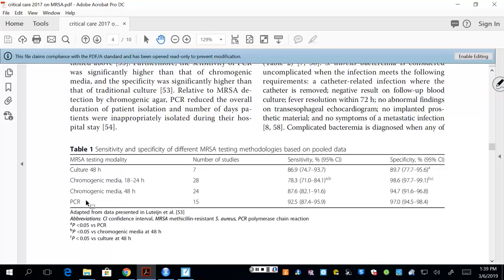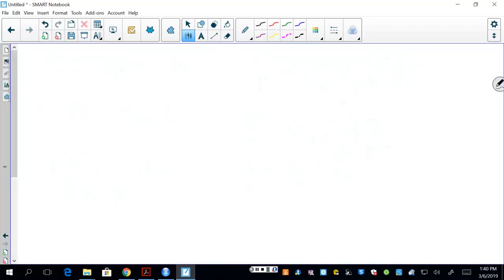I don't know how long PCR takes, but they report sensitivity or specificity values, and then confidence intervals, because it's a rate of testing positive or negative out of a sample size. So it's kind of a binomial experiment to estimate what those things are and decide whether one of these is better than the other. So the example is going to be based on those, if not exactly the same scenario. So let's do one example here. Testing for MRSA.